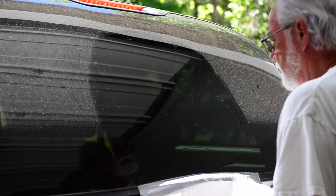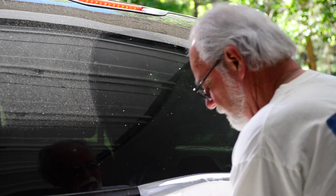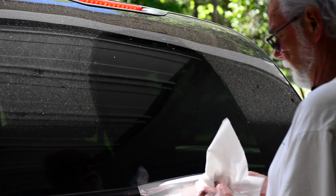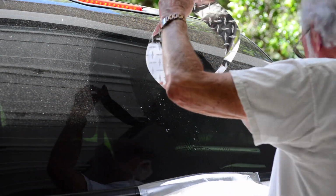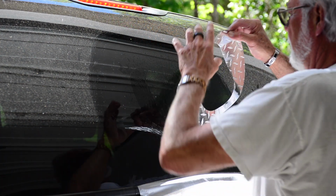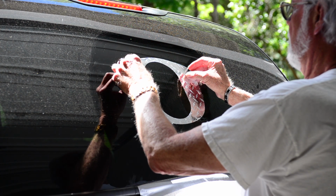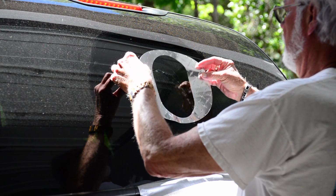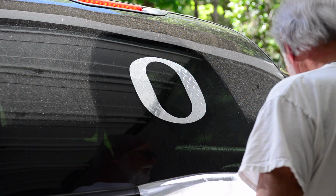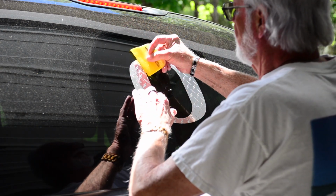That still feels a little slippery. One more time. That's the squeak we want to hear. Okay, so we've cleaned it three times after we used the remover.